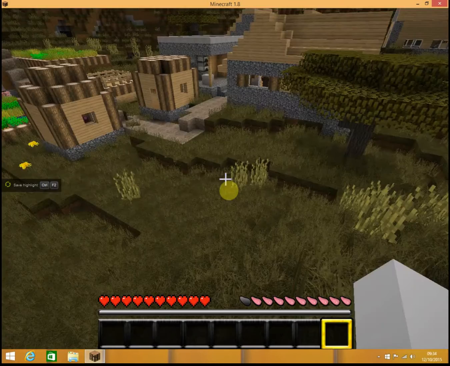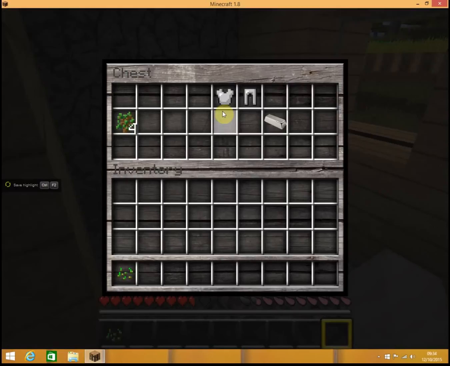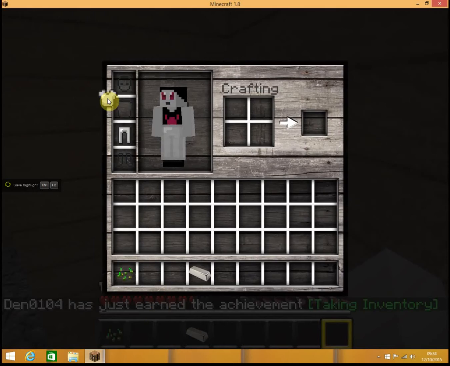Nothing in these furnaces. In here? A chest. Oh yeah, really good protected armor. Need one more iron ingot. Then I'll be able to make an iron sword. Then I'll be prepared for stuff. Oh yeah, looking good.